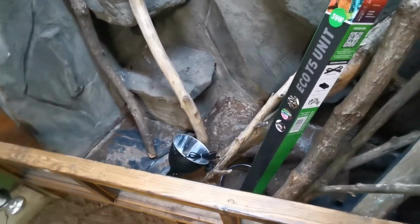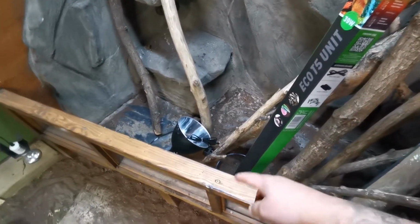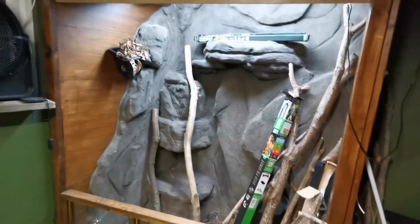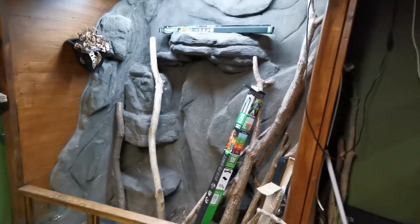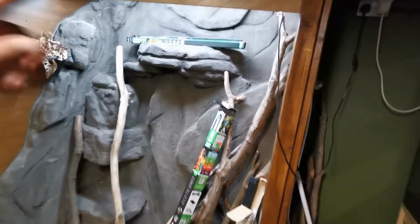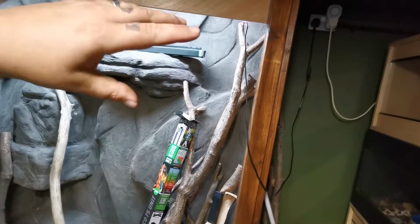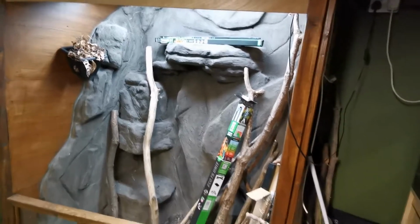That is going to be done by this Reptile Systems dome fixture. The guards down there as well, it's going to all be guarded up. I'm going to hang that off of the ceiling somewhere. Once I'm comfortable with the logs and the branches in there, I'm then going to hang a heat lamp in there for her, probably down this corner, trying to avoid this piece of rock here, and make it quite difficult for them to get near it. So yeah, it's going to take a little bit of planning.